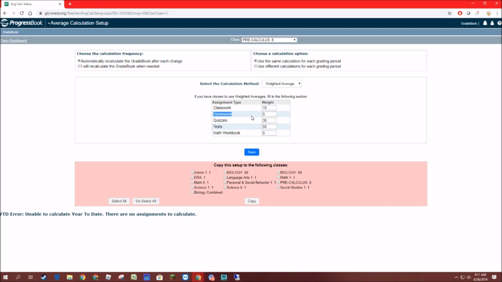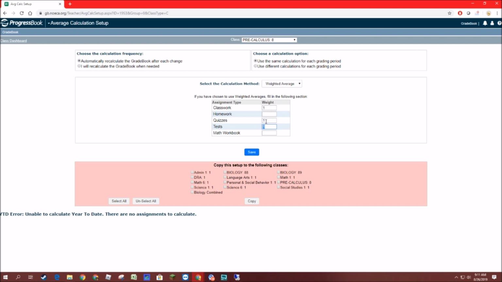But a couple caveats for people who aren't in McPherson. I would usually have these totals add up to 100. Makes a little more sense to parents and everybody else when they're trying to figure out what's going on here. But they don't have to be. Let's just say we had 3 categories in our class. Let's just say we had classwork, quizzes, and tests. I could have these each be 1, if you add them all up, that's 3. So this is 1/3 of my class, so 33.33%. Quizzes are 33.33%. Tests are 33.33%. And of course, since it's a repeating number, that makes it easier to get 1/3 for each.